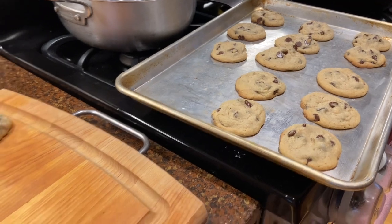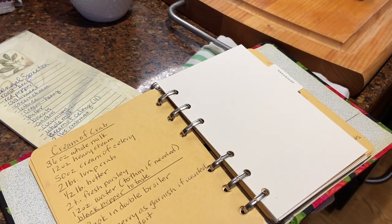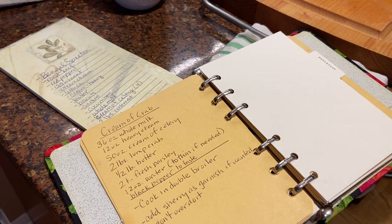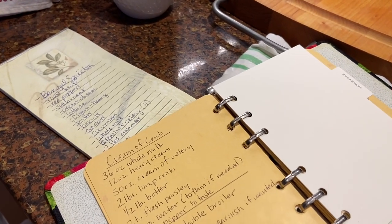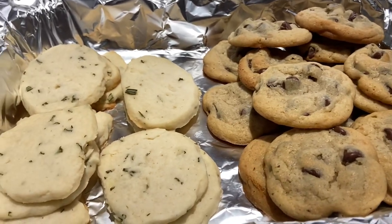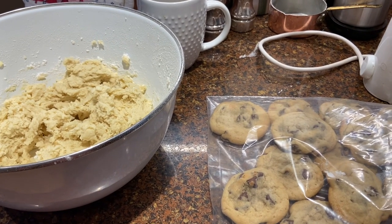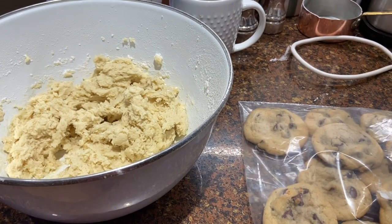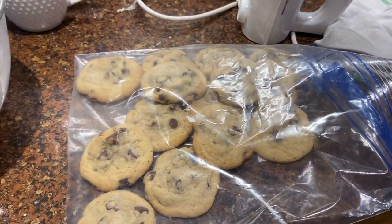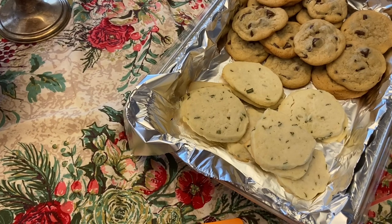The first batch is out and cooling before I transfer it to the cutting board, and I've got the second batch in. I've been looking through my recipe book making my plan for Christmas Eve, Christmas, and Christmas morning — looking in my pantry and fridge to see what I need and making a big shopping list. I've got shortbread with rosemary, chocolate chip, and I decided to make some snickerdoodle too. I haven't made that in like two years. I'm only doing a half batch — half to the party, half in the freezer. The snickerdoodle dough has to chill for an hour, so I still have about 45 minutes before I can bake them.